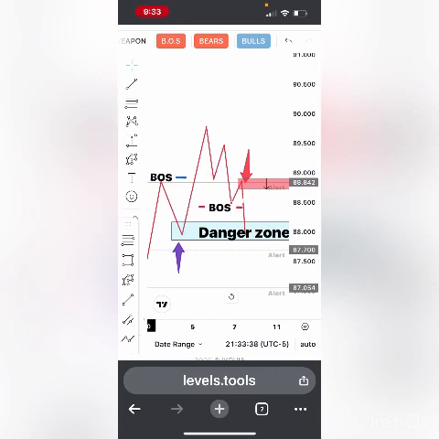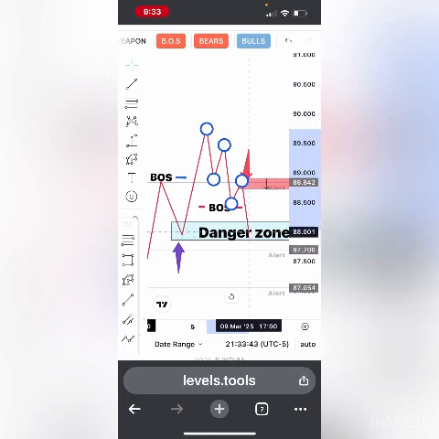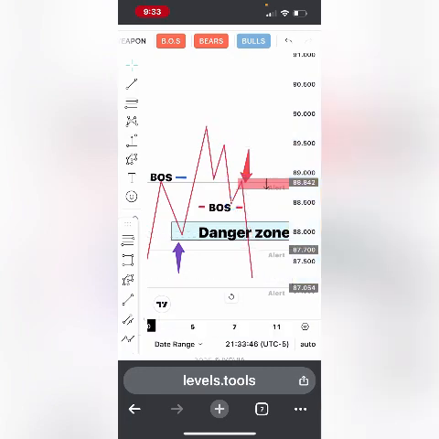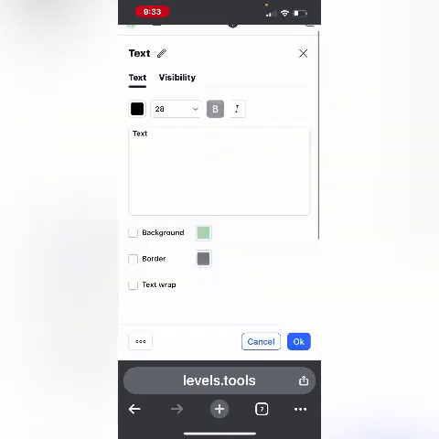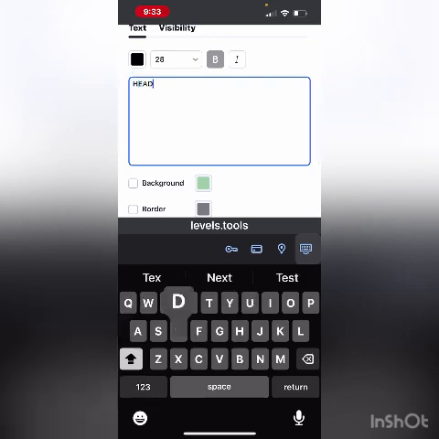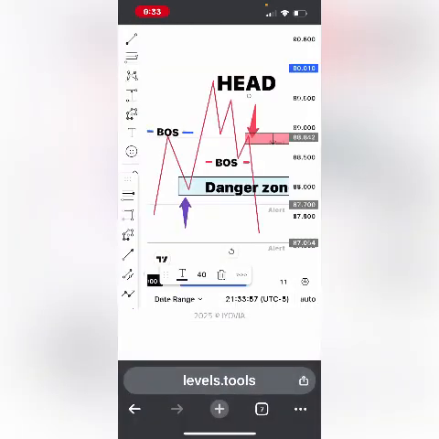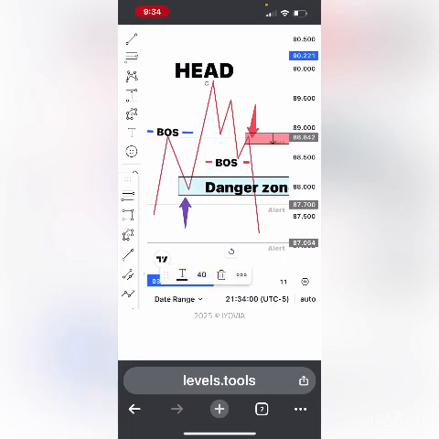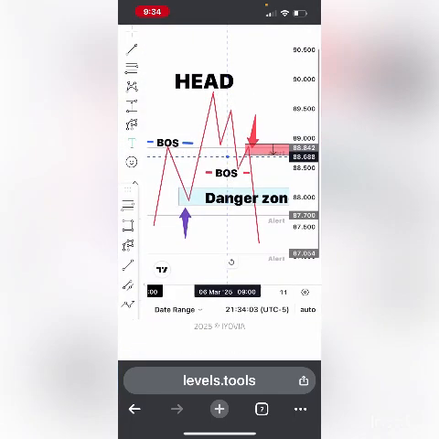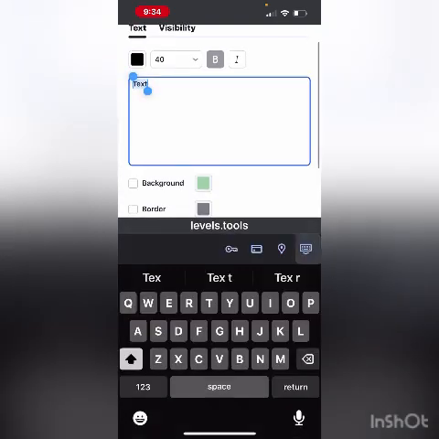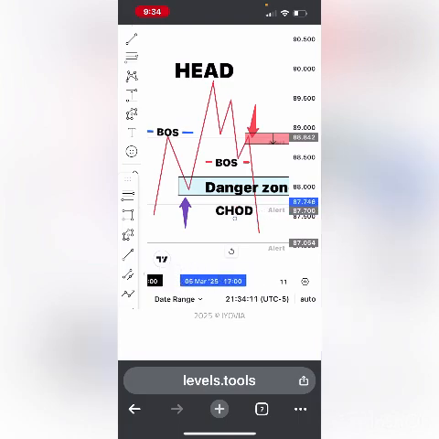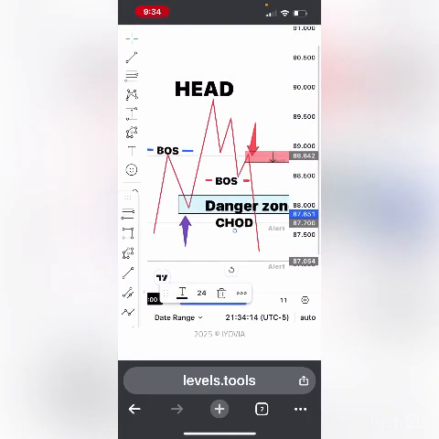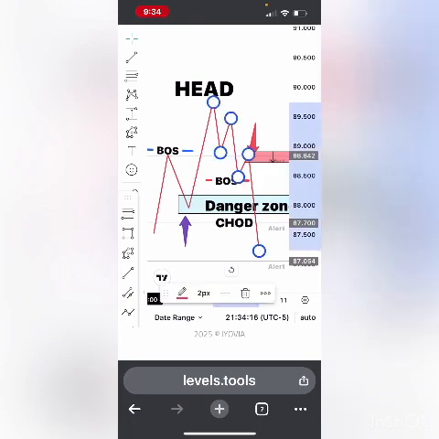All right, here we are on part two. Now, notice what we have here. We have the danger zone. Now, we don't know if this market is going to rise, reject off this level, or continue breaking down. If that market does continue breaking down, the level system is going to call it the head because now it's identifying the head and shoulder pattern, right? So it's going to put in a small letter the head here, and then right at the bottom, the level system is going to automatically say that, hey, this is a CHOD, change of direction. And I know in the smart money concept, you call it a change of character.